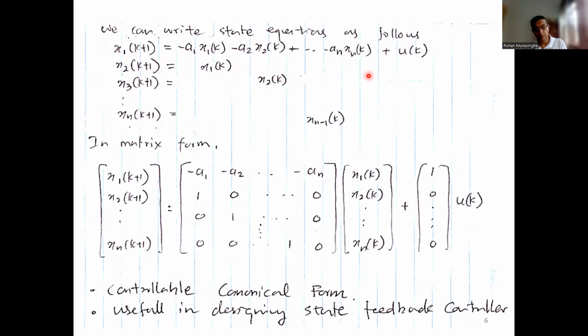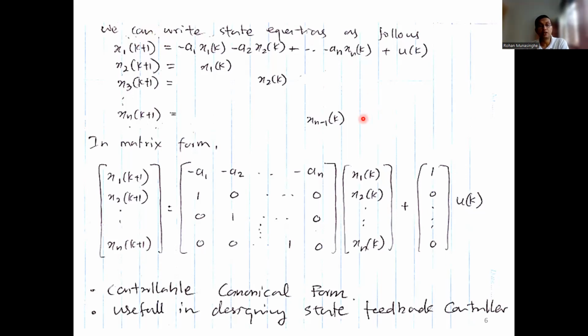with a combination of all the other samples present and in the past. How the system is connected together is described over here. So this is what is called the control affine system.